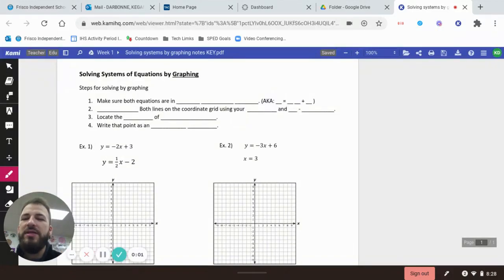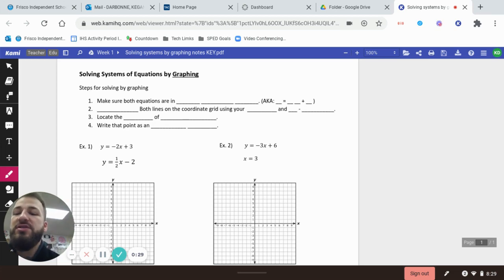Hey y'all, today we're going to be talking about solving systems of linear equations by graphing. So a system of linear equations is when we have more than one linear equation, so two, and we need to find where they intersect, because if we have the right lines, then they're going to cross each other at least once. Okay, so to actually solve them by graphing, the first thing I need to do is to be able to graph them.